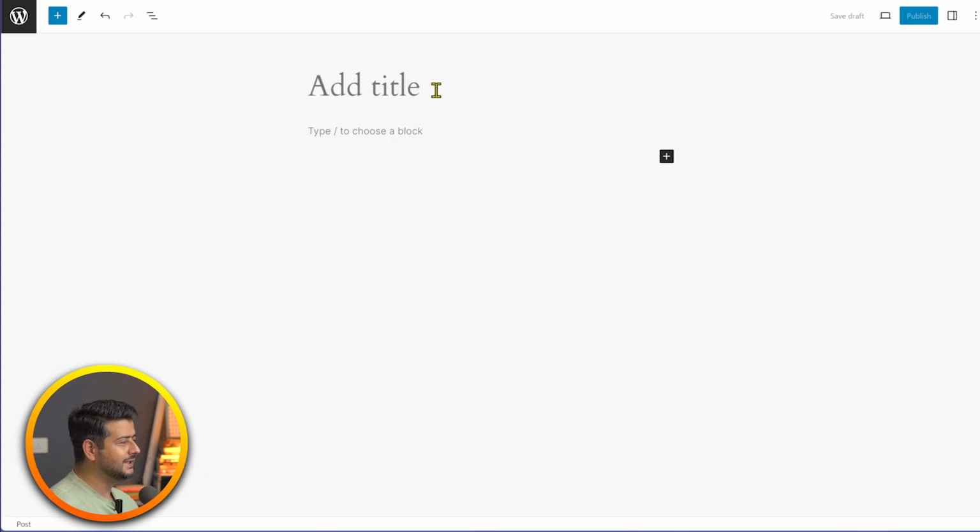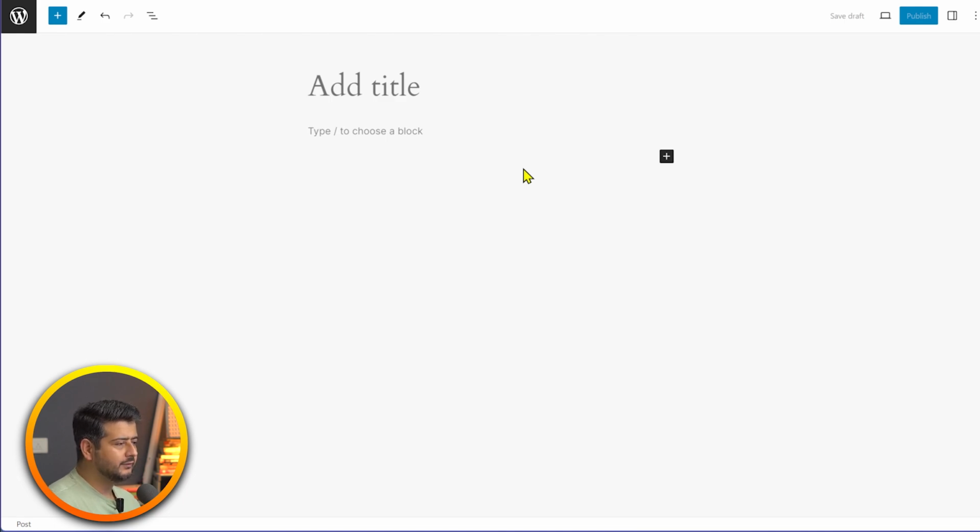So let's head to my screen here, and this is the block editor you see here. And when you create a page or a post on your WordPress website, this is what you'll be greeted with. Some of the things might look different, the colors, the default fonts that you see in the placeholders, depending on the theme you're using. I'm using the WordPress default theme, so that change is completely all right.